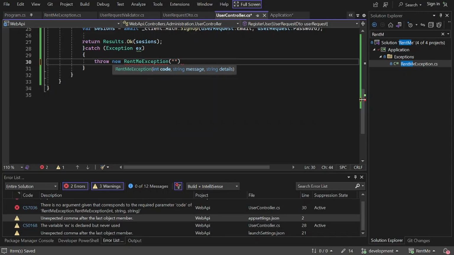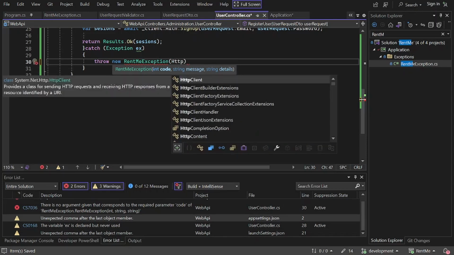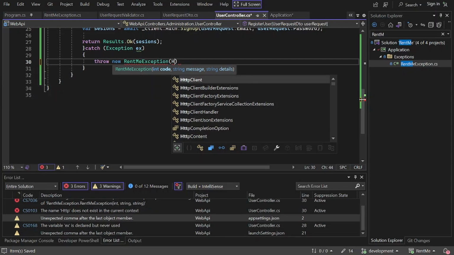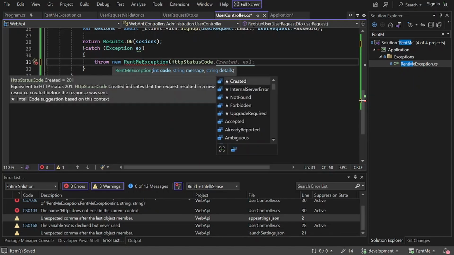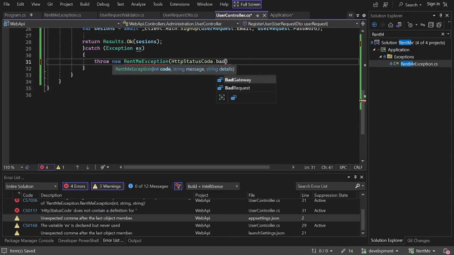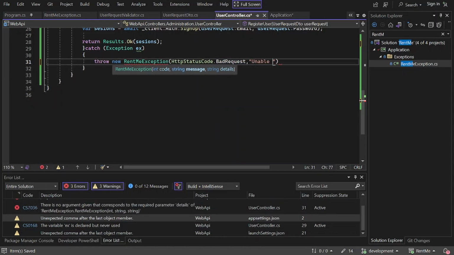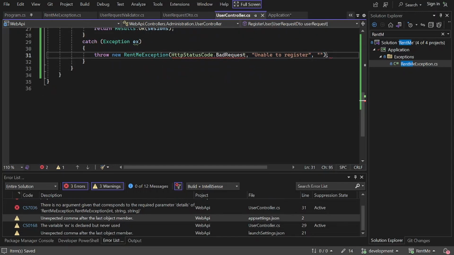Code. Message unable to register details.